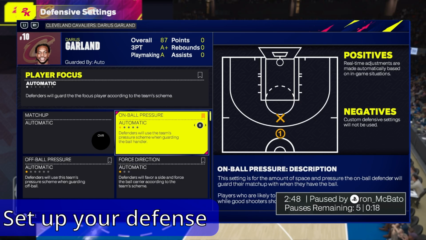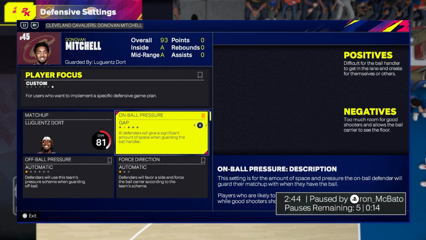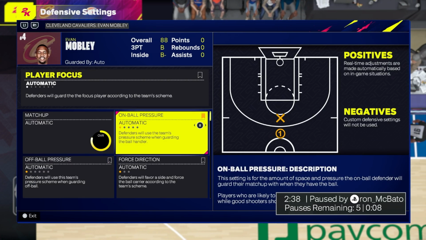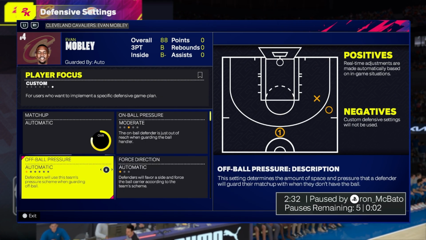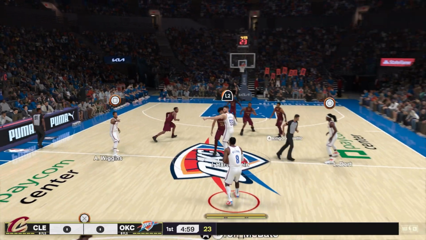The next thing I want you to do is to set up your defense, and to do that, basically pick your matchup appropriately. So I want Lu Dort, my best defender, on Donovan Mitchell, SGA on Darius Garland, and I want to make sure that I have the appropriate defensive coverage settings for bigs, for shooters, and all of that. If you want details on that, let me know for a future video.